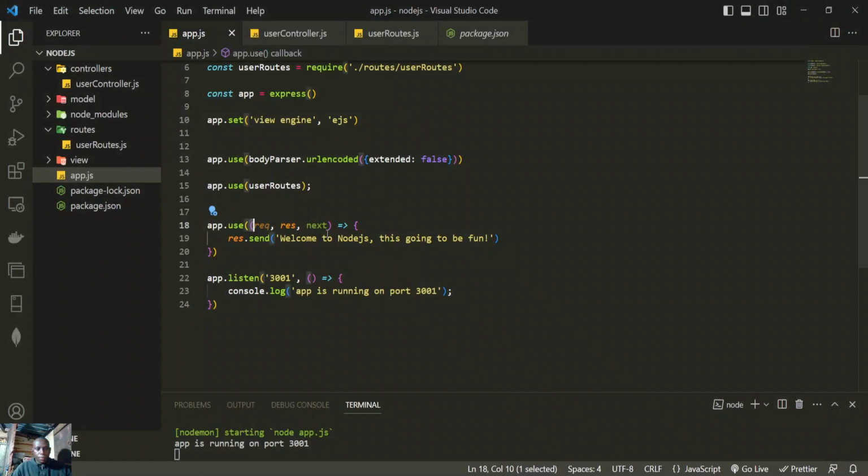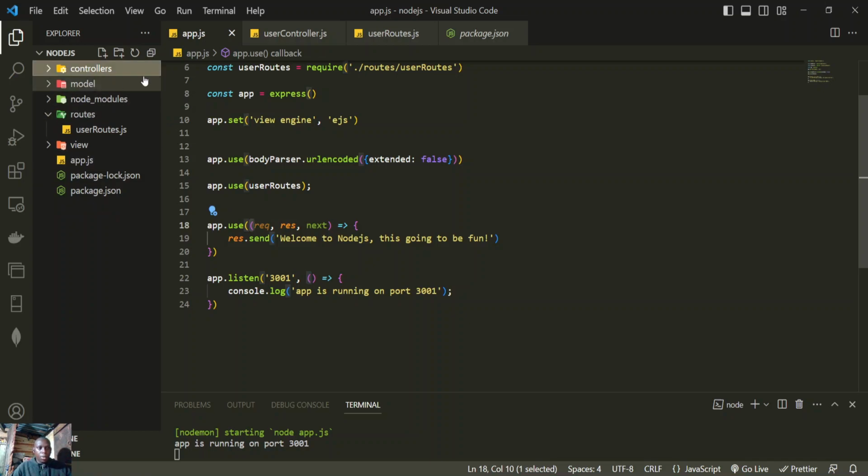So going back to our VS Code, now remember we had added two more folders. Apart from the controllers folder and the routes folder, we had added the model. The model folder is going to come into play later down the line when we start integrating the MongoDB database to this application.